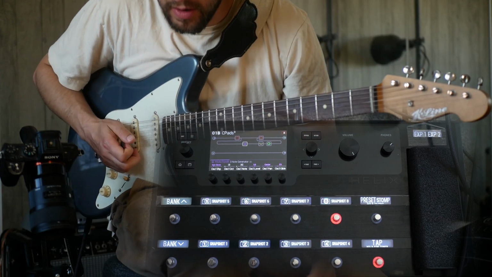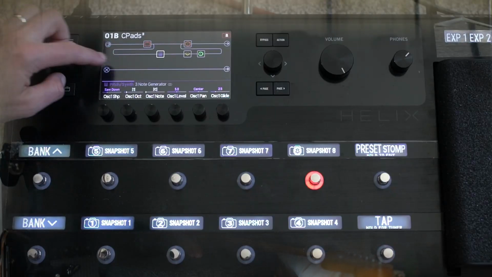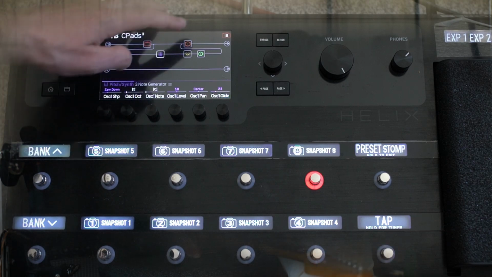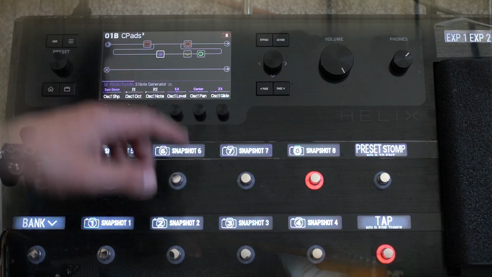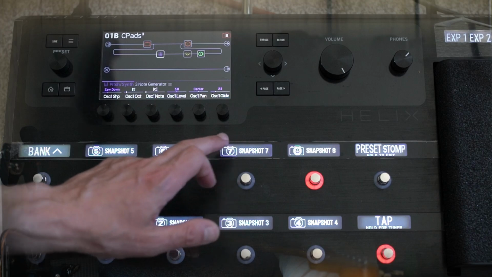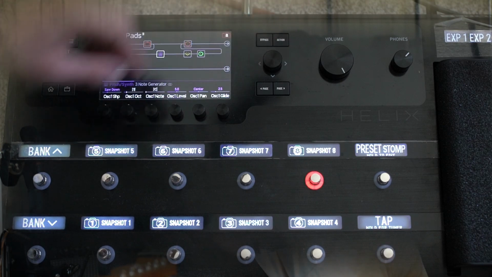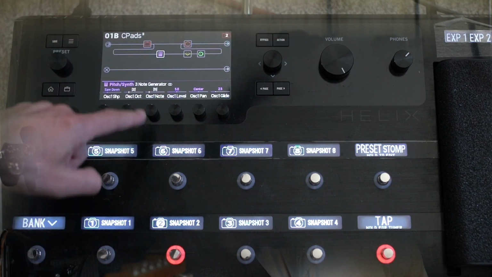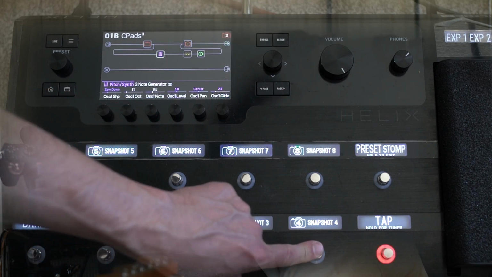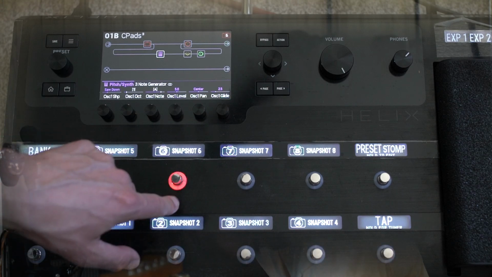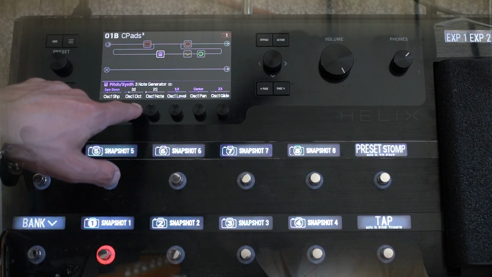So how does this actually work? It's a ton of work to get it working, but we're looking at the Pitch Synth 3-note generator. You've got 3 notes, as the name would imply, and I just program each snapshot. My first note is the root note, and that changes with each footswitch. So we go from C to D to F, G, A, B, and then C again. So you've got octave control as well as note control.